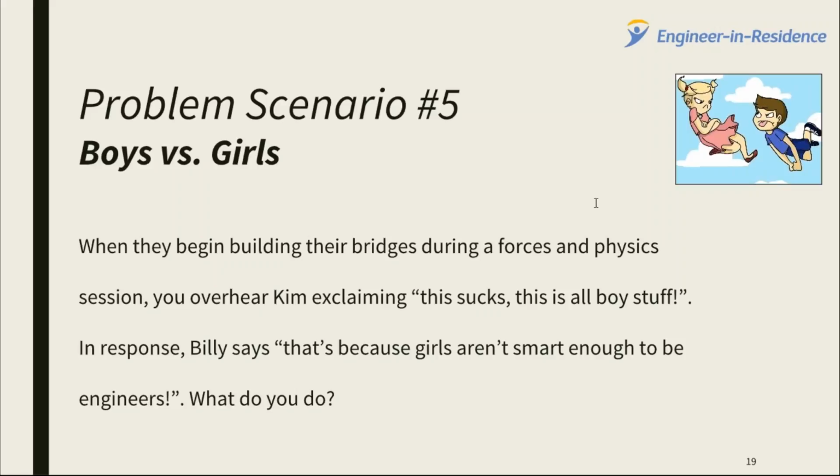So these two are combining to really perpetuate the idea that girls don't belong in engineering, even though, as Daniel pointed out, there are all these really famous and incredible women that are doing such incredible work in the engineering community. So we really need to figure out a way to deal with this.